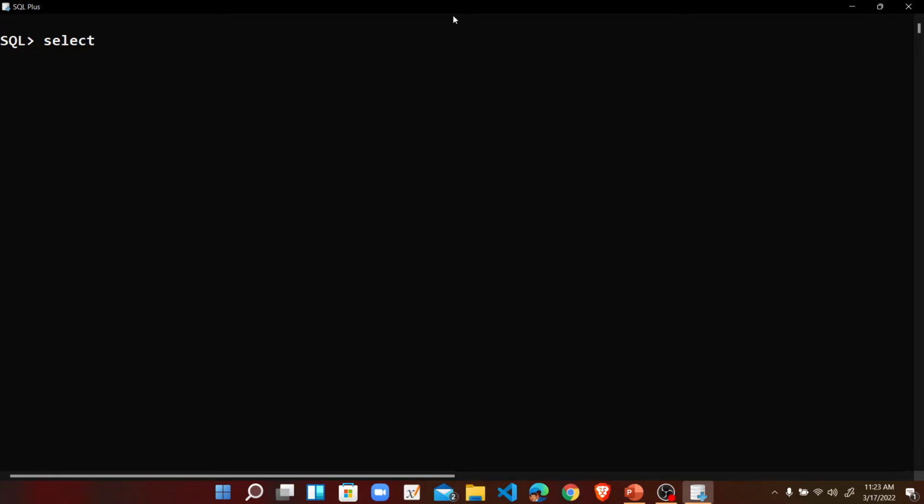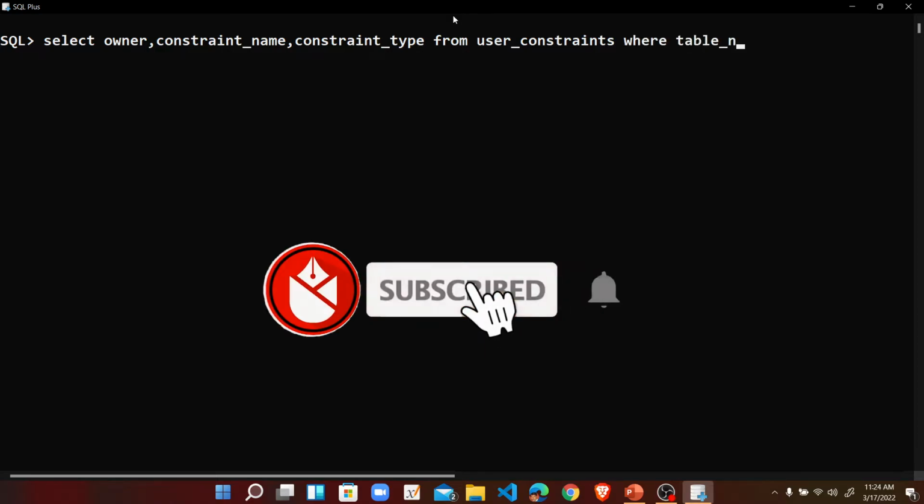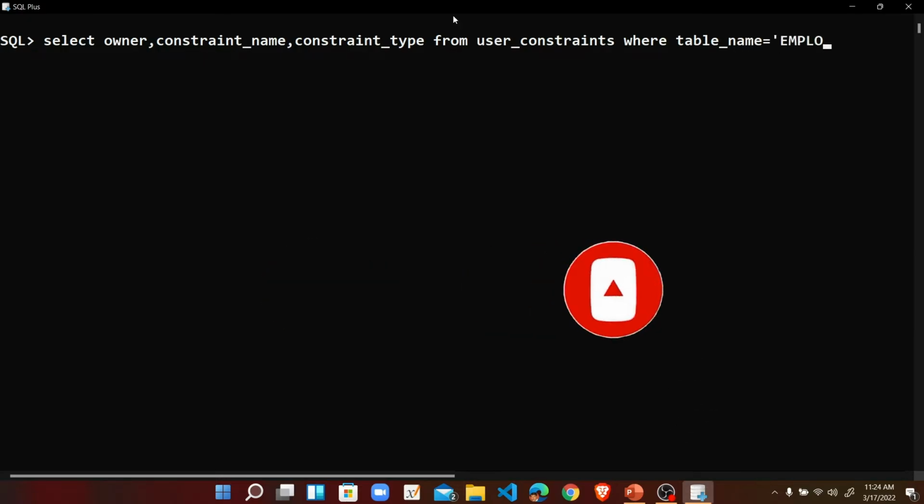Select owner, comma, constraint_name, comma, constraint_type from user_constraints where table_name is equal to employee.